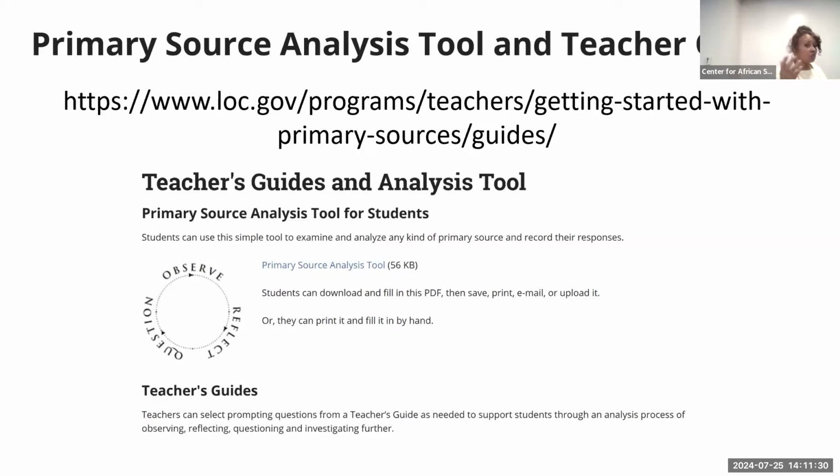And I think along with the organizers that Brenda has developed and offered to us, it'll even be more helpful. These guides, these tools, and you can also use them in conjunction with the PEMM database, also use what we call the methodology of observe, reflect, and question. They are incredibly helpful.